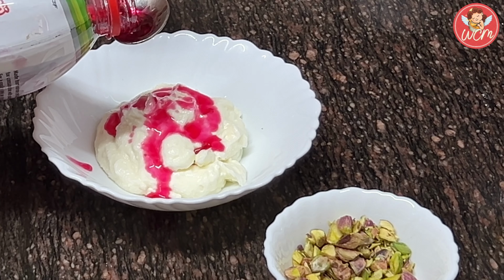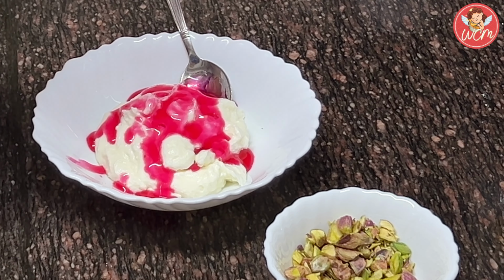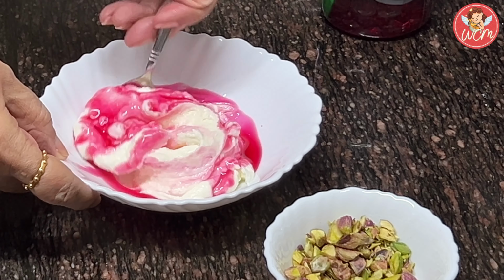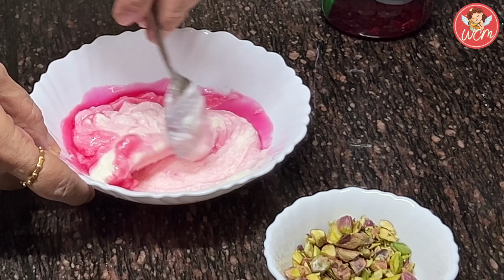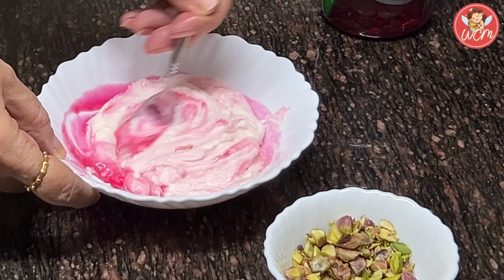It's got a few petals also in it and it tastes awesome. Now just in case you don't have rose syrup, you can even use rose essence and add some pink color. But it's always preferable to use the rose syrup. Now add 1 or 2 teaspoons of rose syrup and mix everything well.